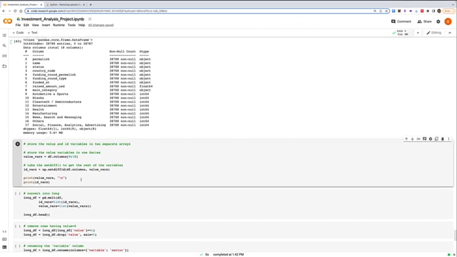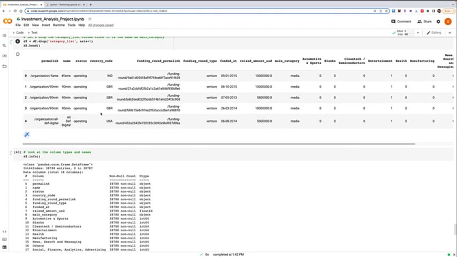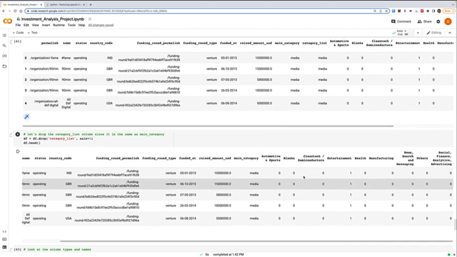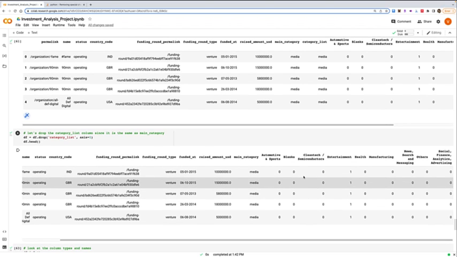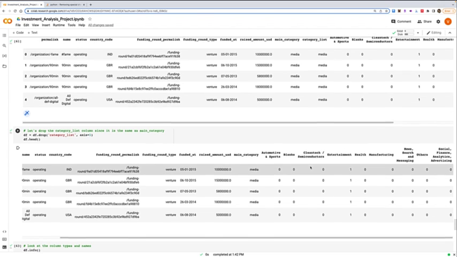Okay, so now here comes one important part: we have to convert this data frame. If you look at the data frame here, this piece is called a wide data frame and we have to convert that into the long data frame. What it is saying here is that for the media category, these values are all zeros and only entertainment is 1. So we have to convert this data frame from the wide format to the long format. Let me first show you how it can be done and then you will understand.